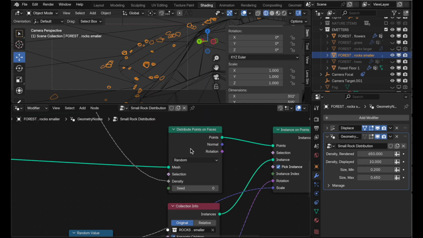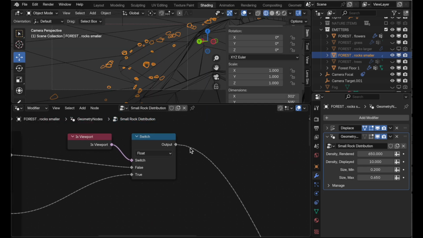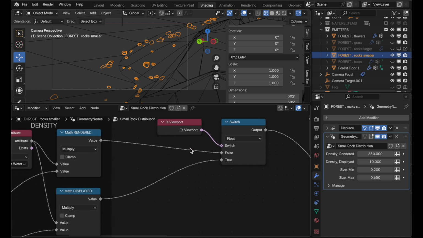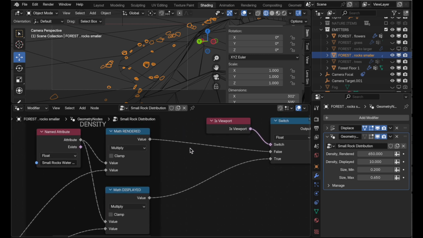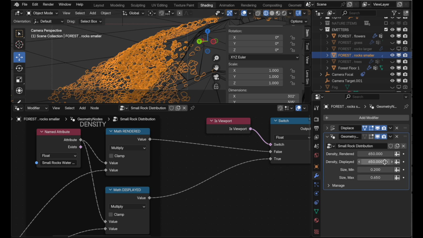So this is a nice way of using that switch function to determine what the density is that you want. And the great thing is, in a close-up view like this, it's not going to draw all the instances that are off screen. So you can come in here and test and see what that's like. But where the problem's going to show up is when you zoom out and try to view this from a distance where it has to draw all of those.